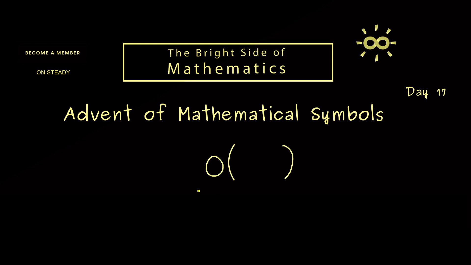If you know the big O notation, you will not be surprised that we also find parentheses next to the little o, and also a function inside. So this is little o of g.